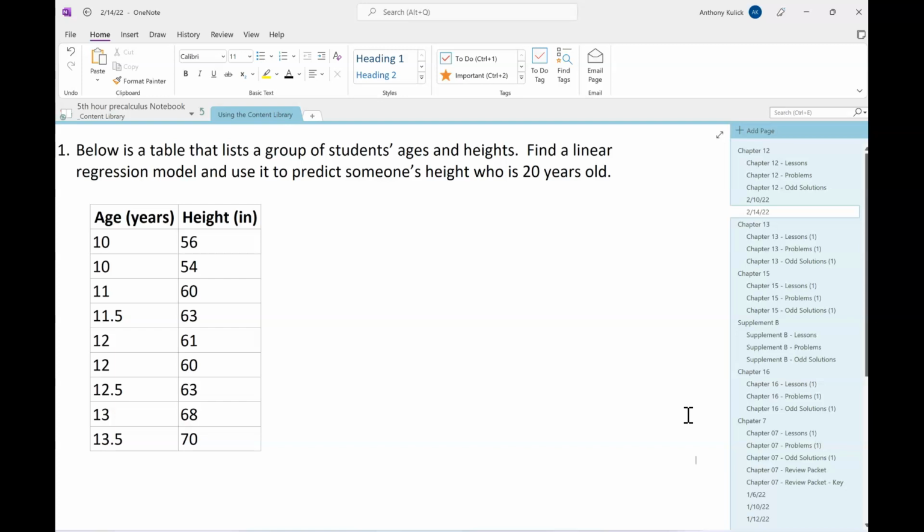So hit that, and then same stat. Make sure you store it. Go back to the graph. Graph again.